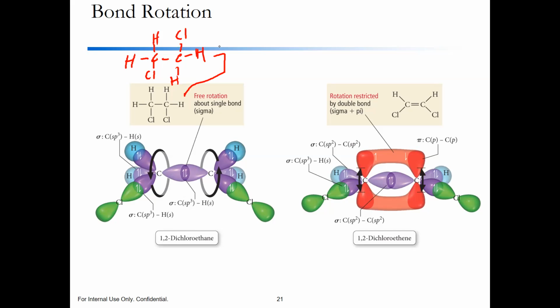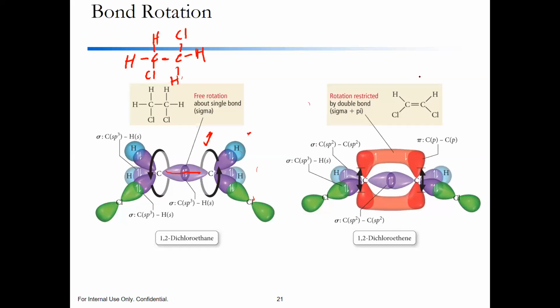Chlorine and hydrogen are flipped. Yep, they're on opposite sides here, right? But both of these compounds, how I drew them, they're identical. Why? Because a single bond, I could have rotation. So this whole group here is rotating. When it's spinning, this chlorine is going to be at the bottom. It's constantly spinning. So I think that's what this picture here is trying to show, that this bond here is rotating. So the chlorine could be at the bottom, or at the top, or in the middle. It's constantly rotating. It's called free rotation. So single bonds, they could rotate.